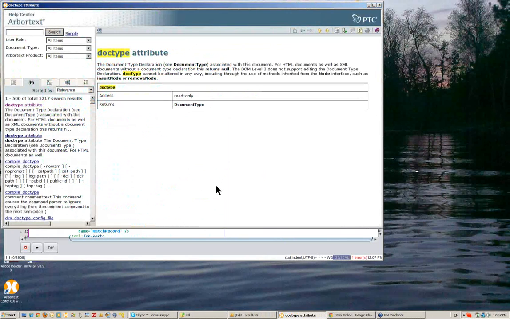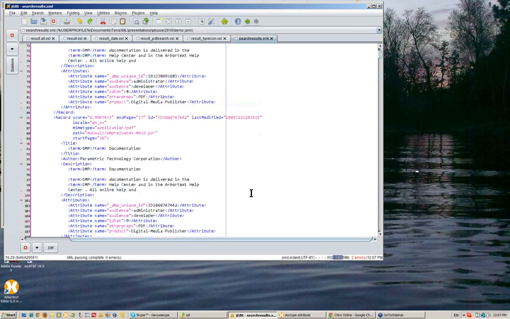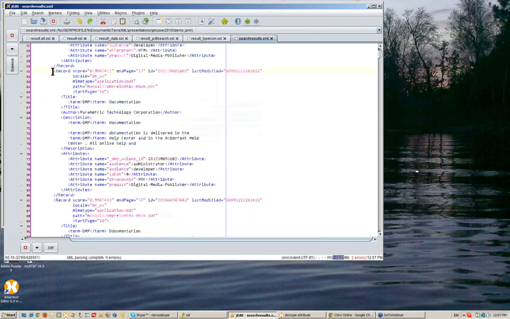Okay, so you do the search, it goes to the search engine, gets XML data, transforms it, and builds this HTML. Now, where it gets interesting is if we go back and look at the search result data, we can see that for each of these records that represents a hit, there's some extra information there. And if we want to, we can take advantage of that to make the search result display a little more informative.